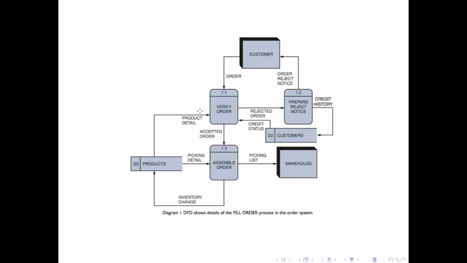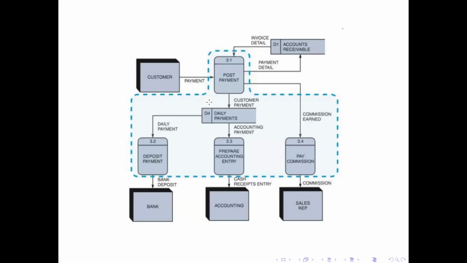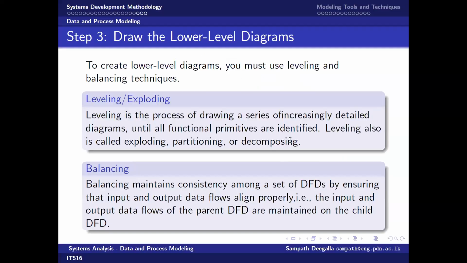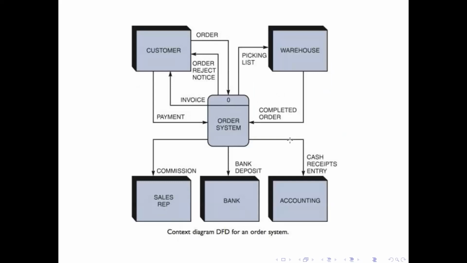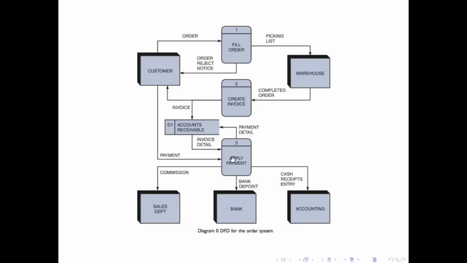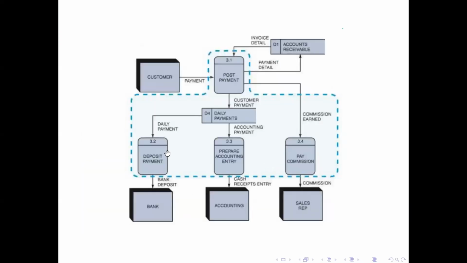We have discussed the details. As you can see here, the expansion comes here because in the previous one, we didn't have it in detail. So for example, in this one, this comes with our order system. In the order system, we have 1, 2, 3. And if you want to expand the third one, this is how it comes, right? So you will have more detailed processes there.